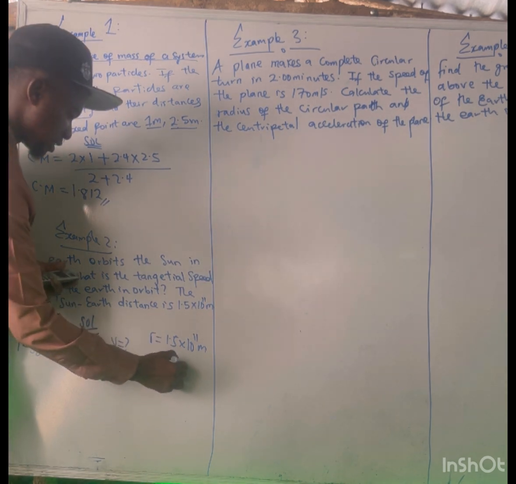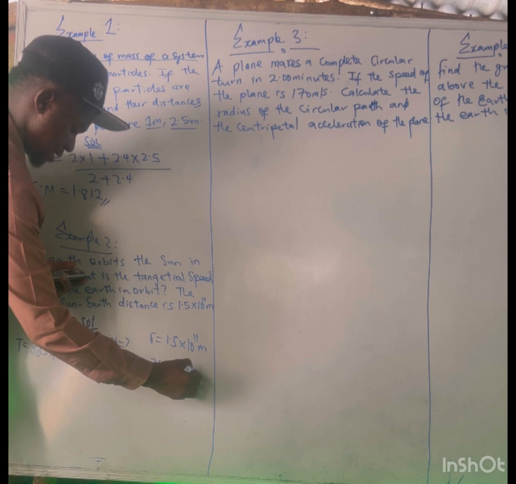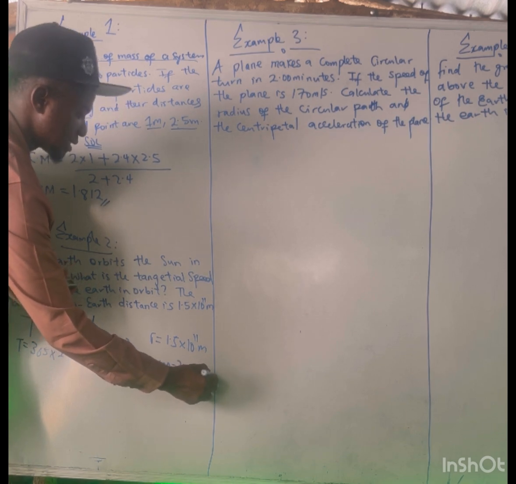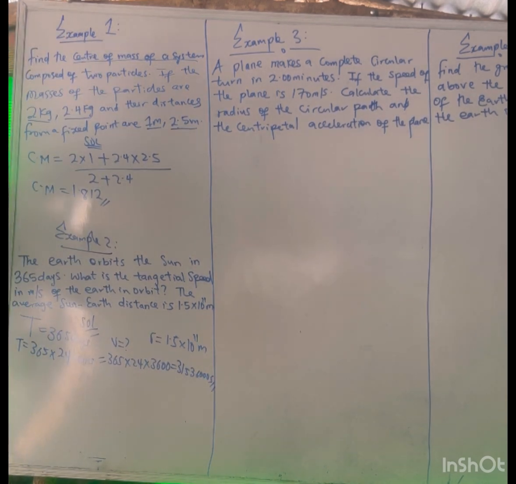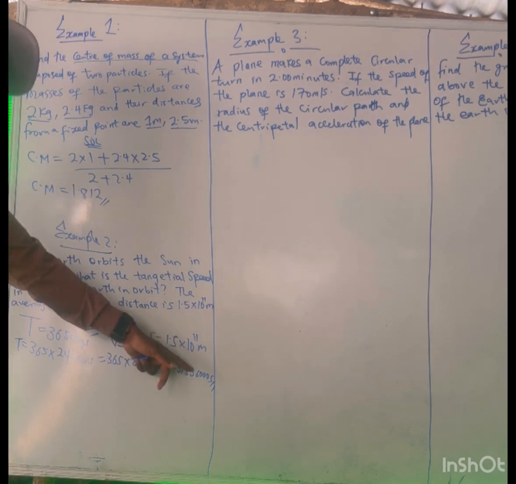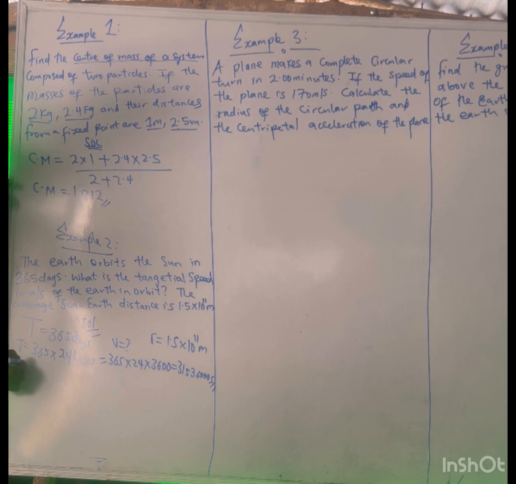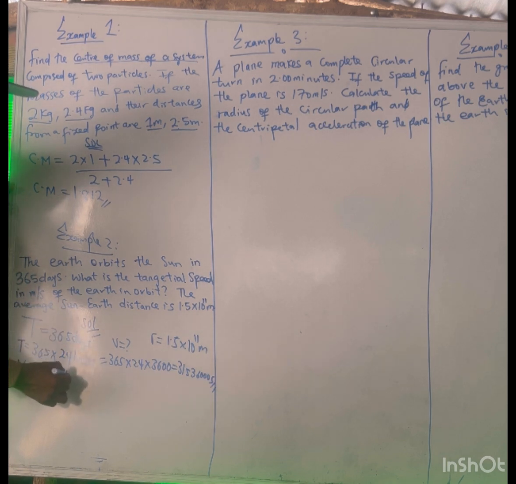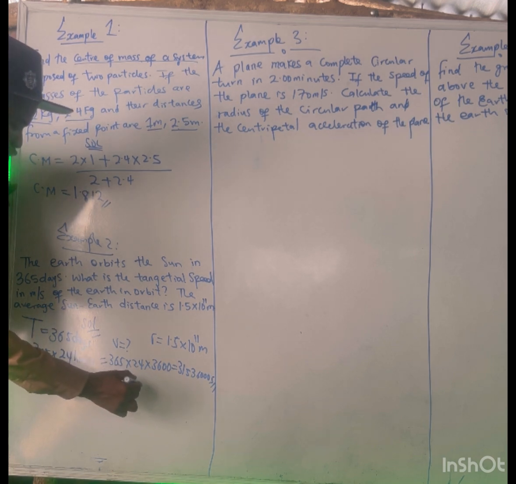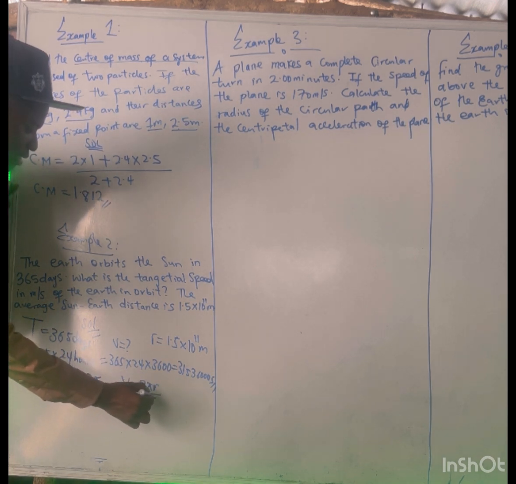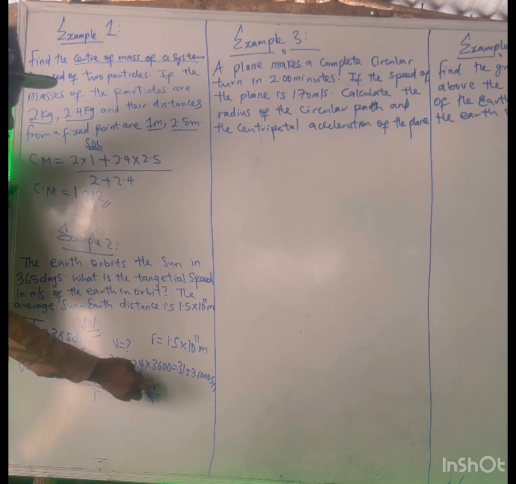This gives me 31,536,000 seconds. So since I've successfully converted my period from days to seconds, I'm going to remember that I'm looking for this V. So V is equal to omega R. Since I'm looking for V and I have R, I will just have to remember that my omega, if the period is given, the formula is 2 pi over T. So therefore my V equals 2 pi R over T, because my omega is 2 pi over T.